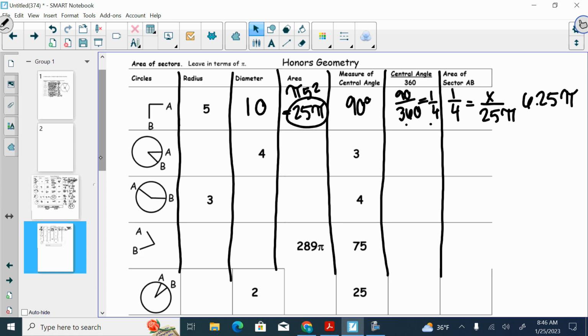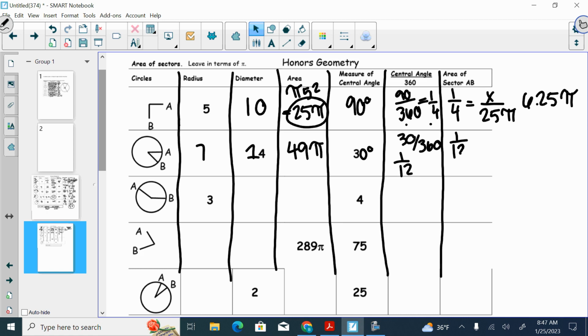All right. Okay. Second row, they gave us that the diameter was 14. So what was the radius? 7. So what would that mean our area is? Good. Okay, the central angle was 30 degrees. 30 over 360 simplifies to what? Very good. And you can use either one of those fractions in your last column.